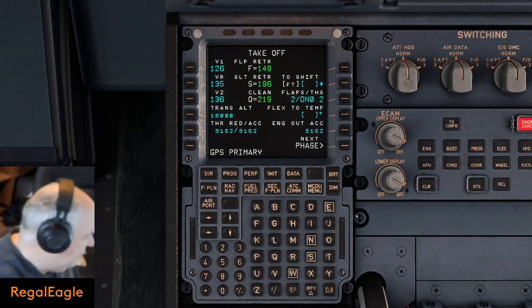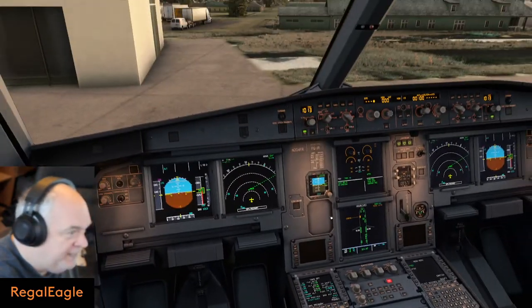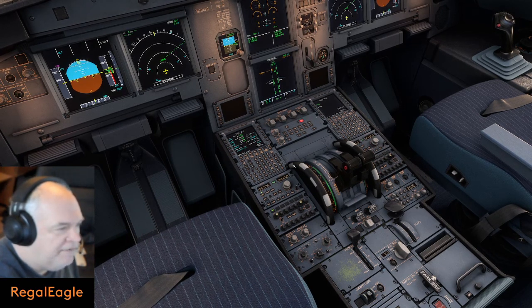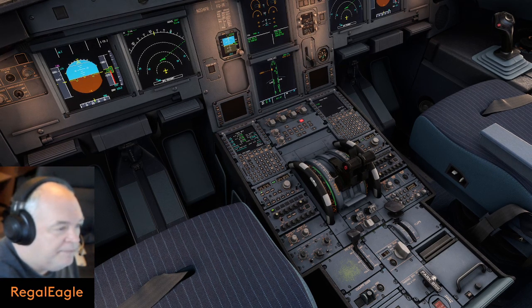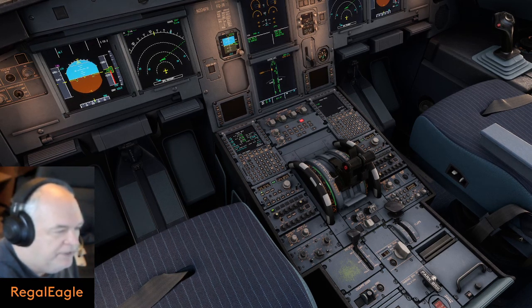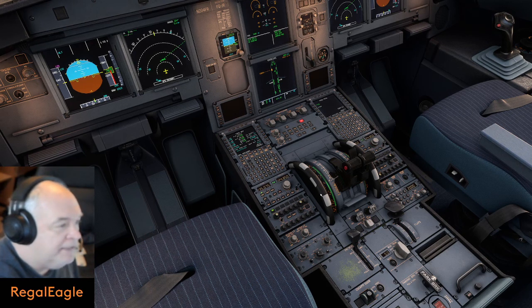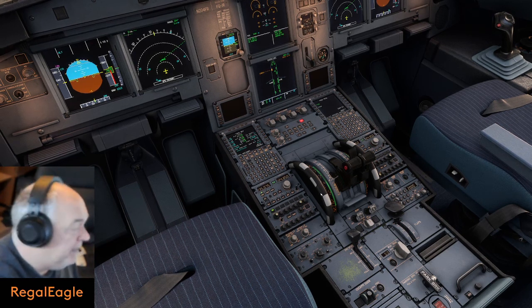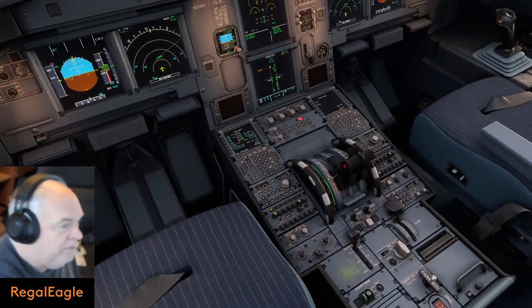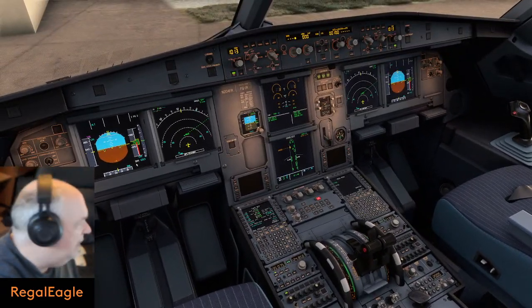Now, unfortunately, I tried this the other day. Didn't have a lot of luck with it. I wasn't able to move the trim wheel. I don't know if I even have an option to move the trim wheel. See, the trim wheel can't be maneuvered by me. So I'm hoping that the autopilot will rectify that, and the autopilot will be able to trim the airplane accordingly. Anyway, we are doing pretty well.